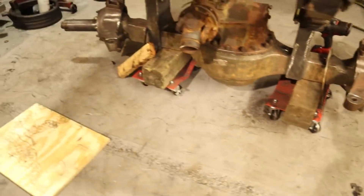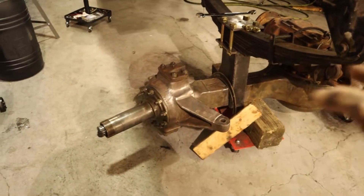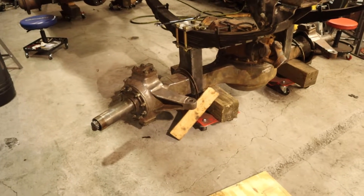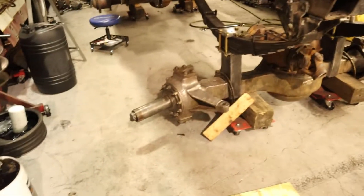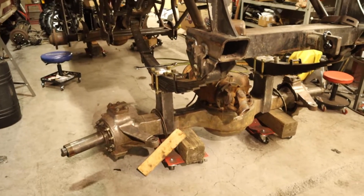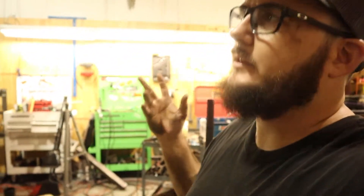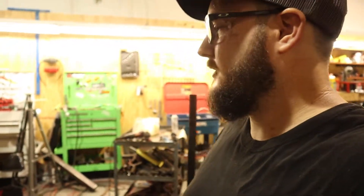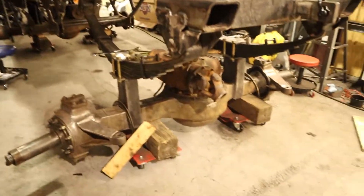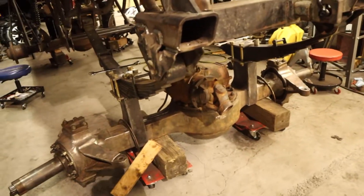The knuckles and spindles are on both sides. This is by no means the final assembly — I have to come back apart, get new lock washers, and get it sealed up. I don't have new seals for the hubs yet, so I'm going to reuse the old ones for this assembly. Once we get new ones, we'll go back and make sure everything's good. This will do for now to make it a roller so we can move it around the shop and not have it just sitting in one spot.